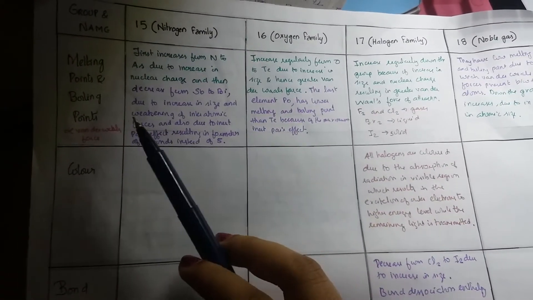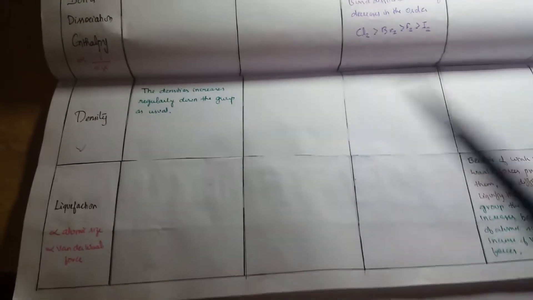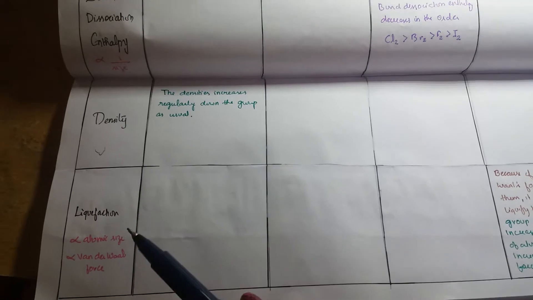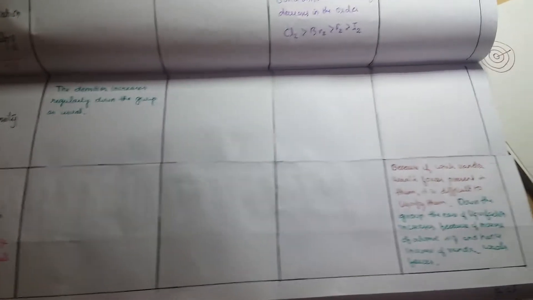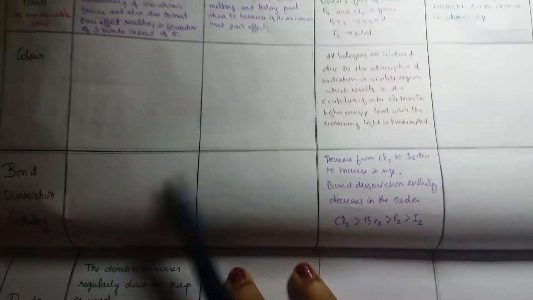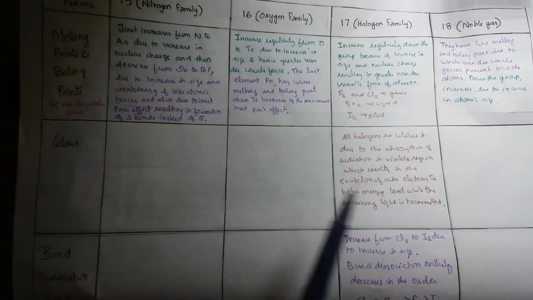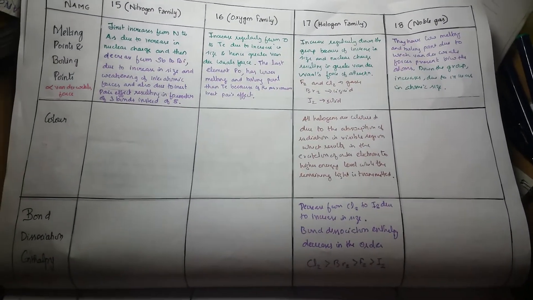Then melting point which is inversely proportional to Van der Waals force, then we have density, and then liquefaction which is directly proportional to atomic size and directly proportional to Van der Waals force. I'm not giving much explanation because I'm not feeling well today, so I just hope that you will just go through it and you will get an idea of it. If you want, you can take a screenshot of it.